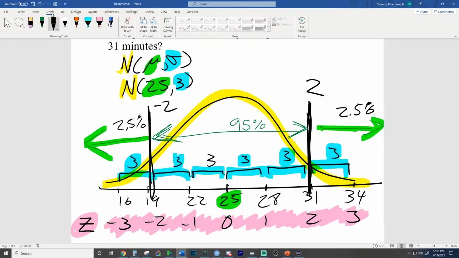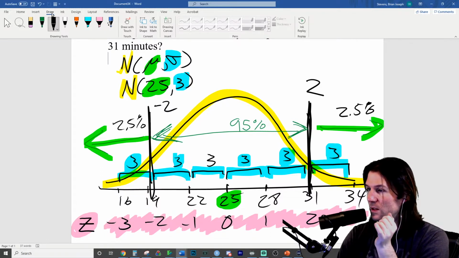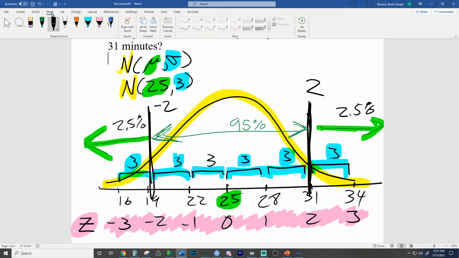Simran, is this making more sense right here? Do you see it visually like this? This is like the full complete solve of it. So I hope it's making more sense to see it all disappear again so I don't block it. But hopefully this makes sense to see it drawn out visually with all the notation to say that we would expect 2.5% of individuals to have a time greater than 31 minutes for the race.